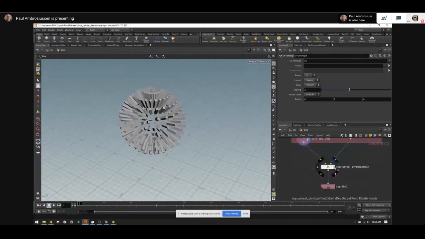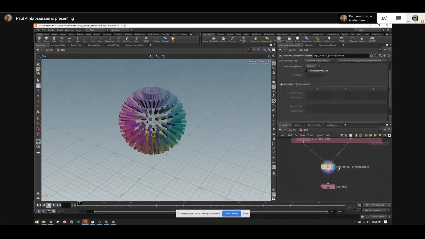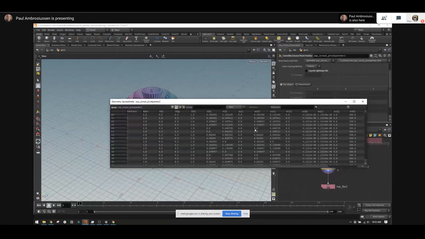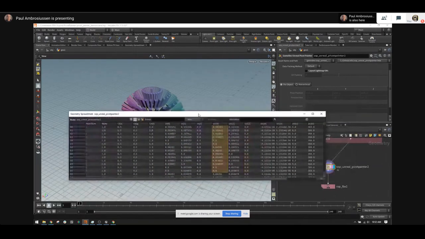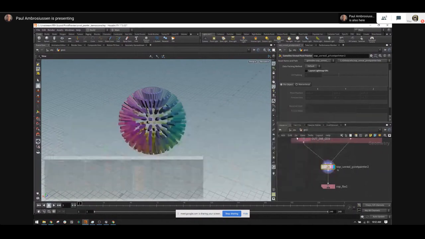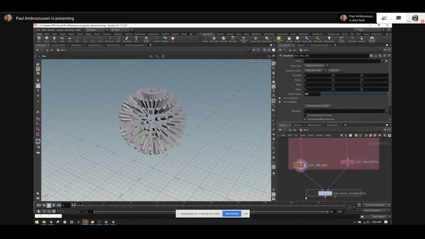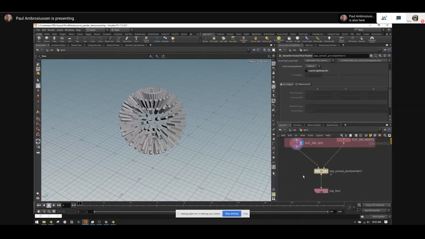Because if we click on our Pivot Painter and go into Spreadsheet, these numbers, like for example the vertex colors, if you import in Unreal times 100, these values which specify pivot location do not get multiplied by 100. So that's where a mismatch would happen and you'd get really weird results. However, since we multiply our object with a scale of 100 before encoding it, right? So in Unreal scale it will be encoded, then it will work perfectly fine.